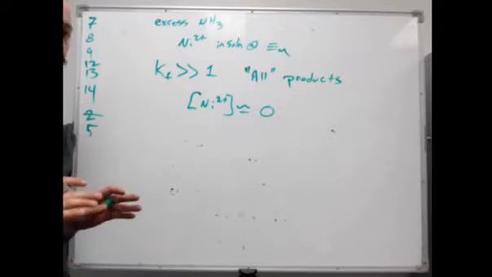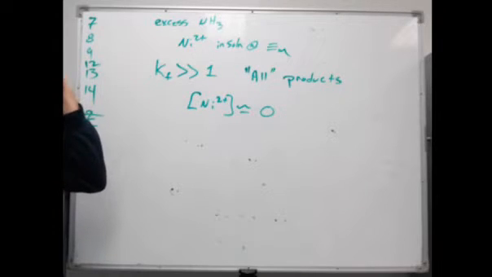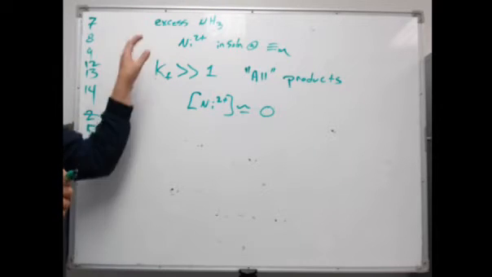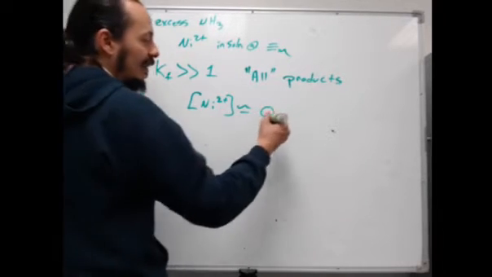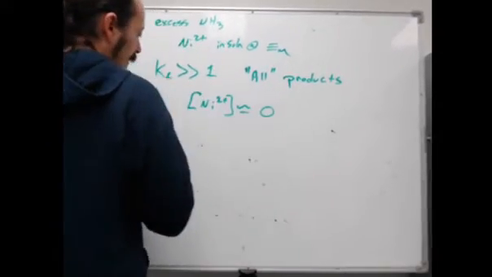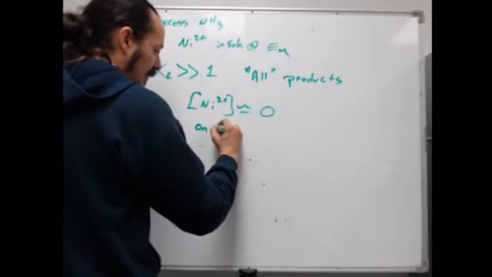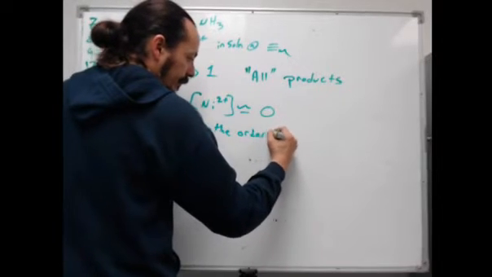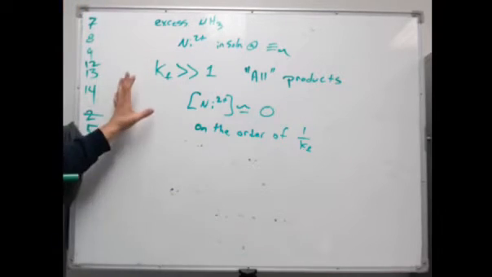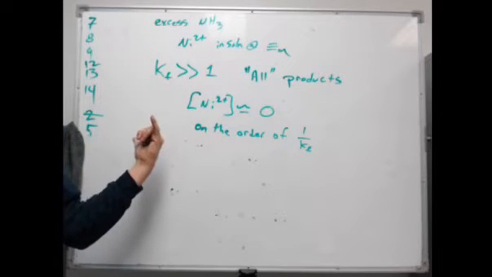Now, we could be a little bit more detailed in this, right? If we thought about the reverse reaction to excess NH3, well then, if we wanted to get to numerical values that depend on how much excess NH3 there is, we could say, on the order of 1 over KF, right? Because this reaction is going to be really product favored, so the amount of nickel left in solution is going to depend on the reverse.